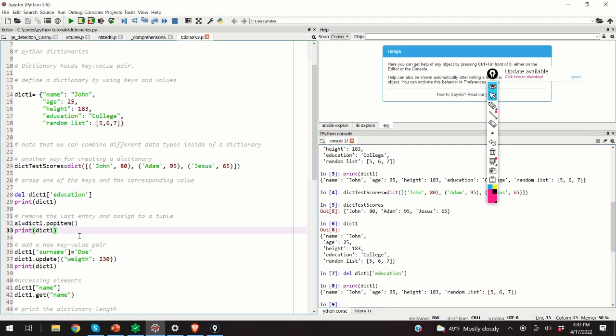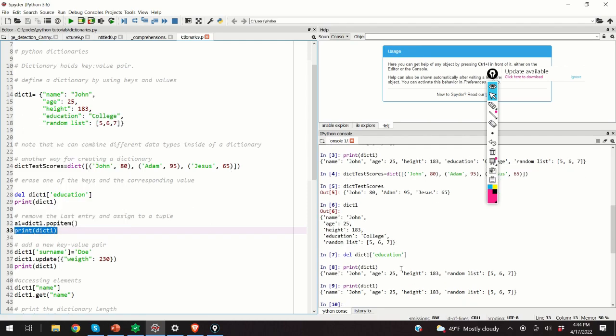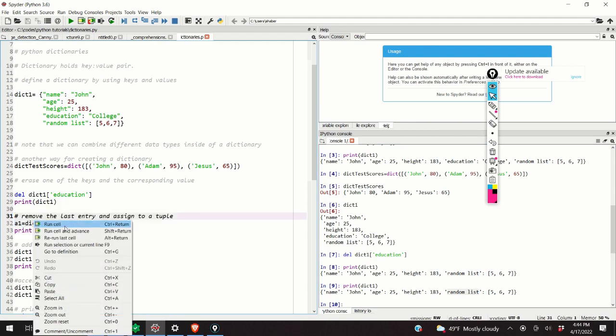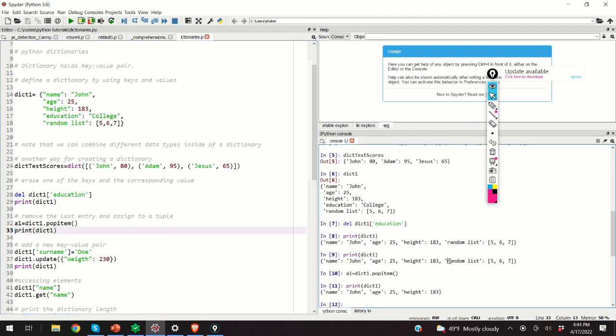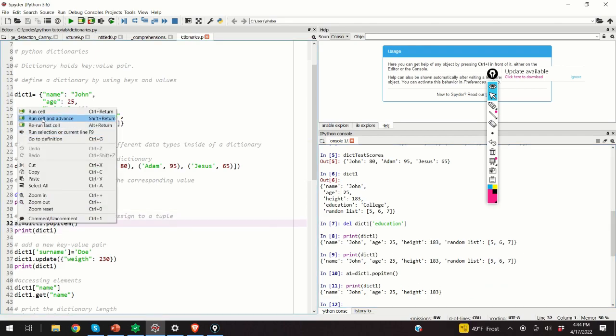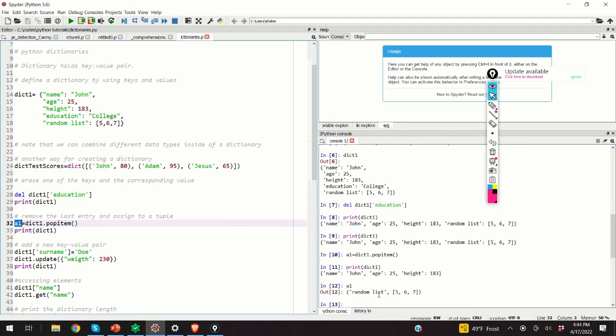Another function that's very useful is called popitem. It means to remove the last entry that was added to our dictionary. So let us first print the dictionary before calling this function. This function should erase the random list and 567 values. So let's see that. Okay, and let's print our dictionary. Okay, so here's our dictionary. We don't have the random list and the corresponding values. This function, dict1.popitem, actually returns the key value pair that we erased.